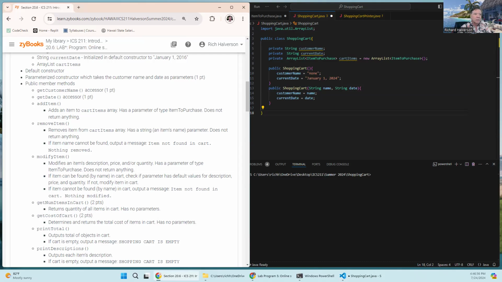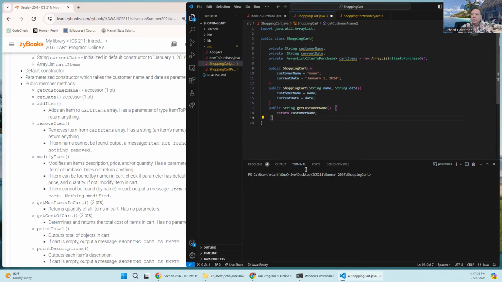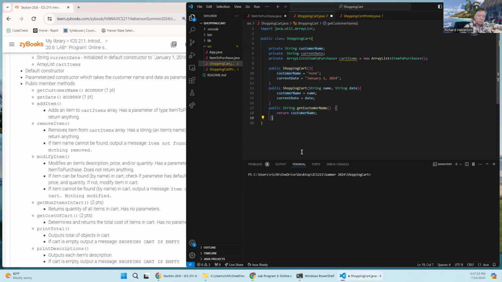As an accessor, getCustomerName is going to look like this. Public string getCustomerName is going to return a string, and what it's going to return is the customer name from here. And getDate is an accessor, same thing. It's going to return that.